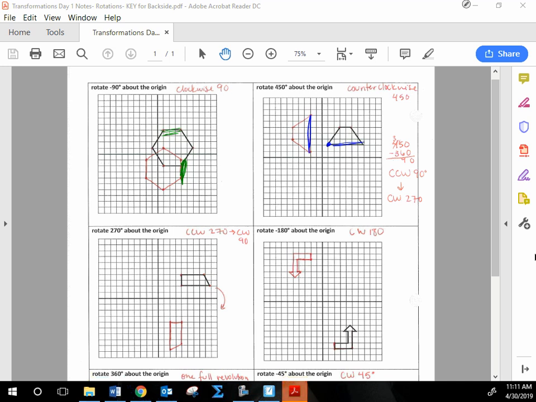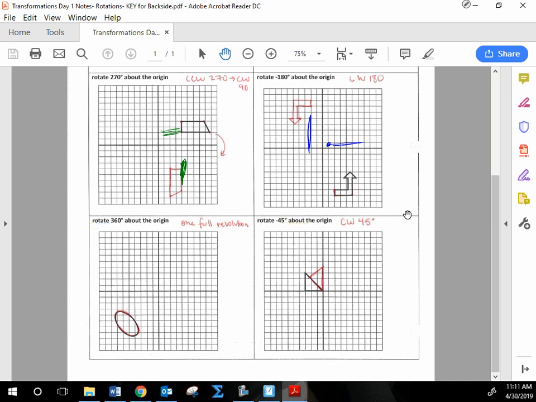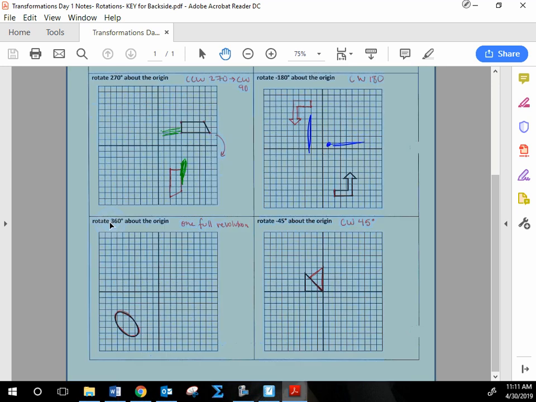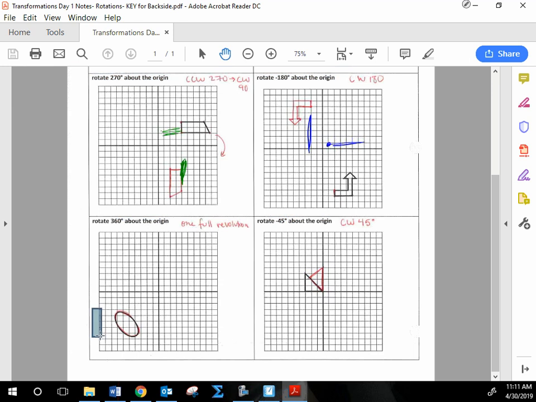Okay, let me go ahead and show you those last two. So our last two, 360 degrees just puts you right back in your same location. So it's the same thing. Now our 45 degrees is a little bit of work here. It was negative 45, so that means going clockwise 45. So my horizontal should now be at that nice 45 degree diagonal angle. And what was the diagonal is actually now on our axis. So the diagonal goes to vertical and the horizontal goes to diagonal.